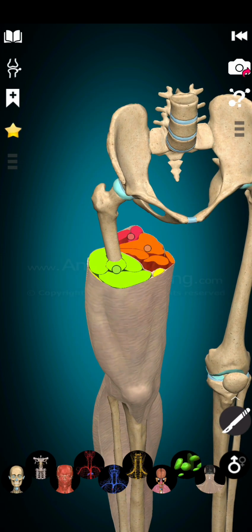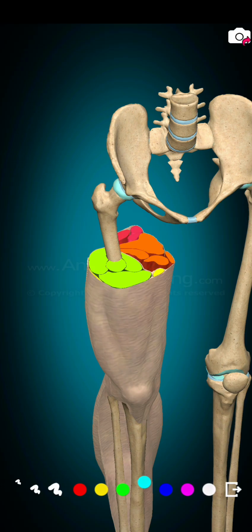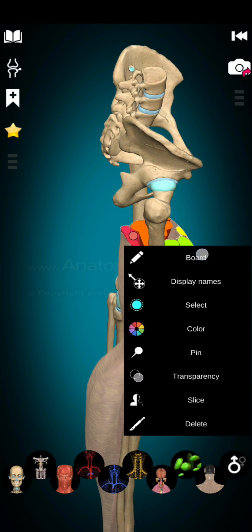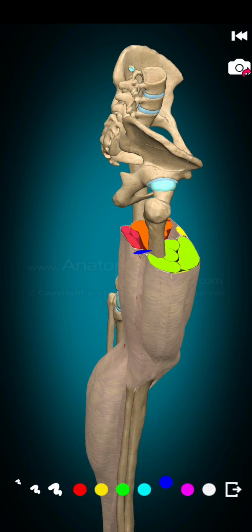Now there are 3 septa and 3 muscular compartments. So septum number 1 is this guy here. Septum 1 is coming from all the way here up until here, and this one is called the medial septa, and then septum number 2 is going to be from all the way here to the back there. This is called the posterior intermuscular septa, and then septum number 3 is in the sides here. Septum number 3 is like from here to here. Okay, so this one is going to be called the lateral septa. So we have the posterior there, we have the medial there, and then we have the lateral here.